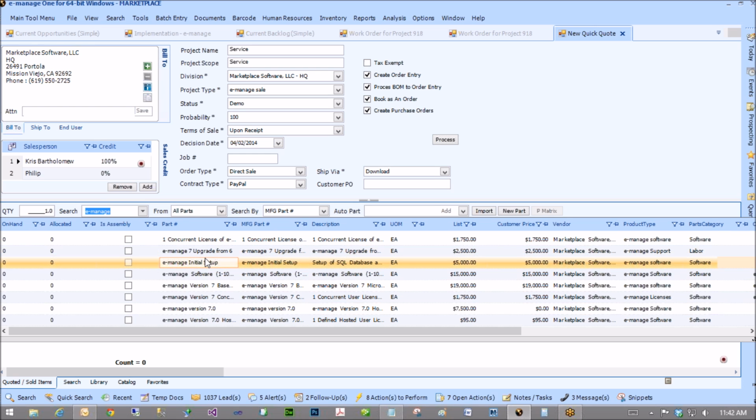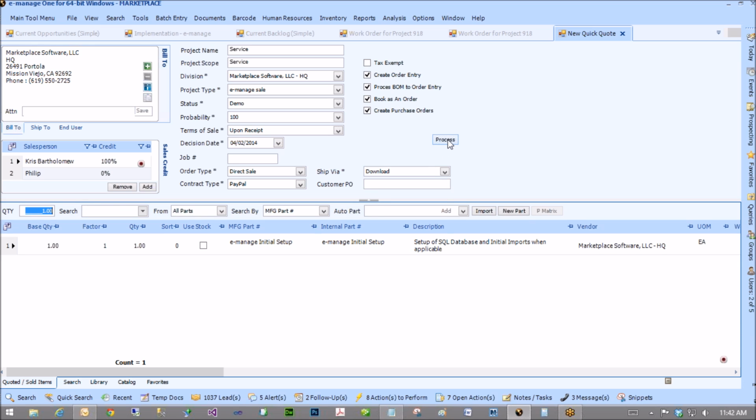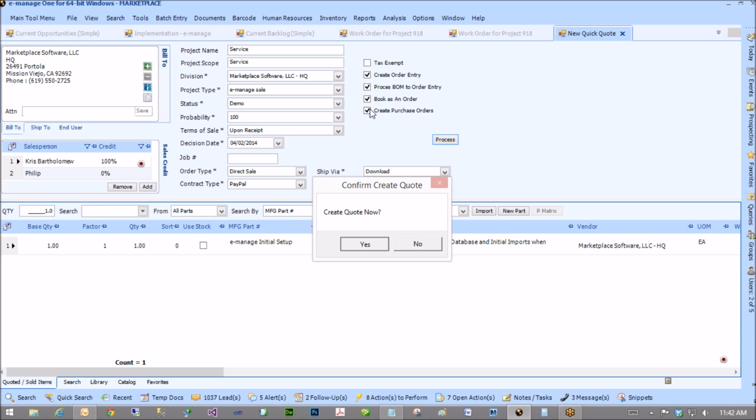Okay, so if I want to create the order, I can do that here. If I got a customer PO, I've got that here, and I can add whatever parts on here. I can use auto part templates if I have stuff for that. It's the only thing I know I have in here. Let's grab that and process. Okay, it takes me all the way to purchase orders. I can create my purchase orders right there.